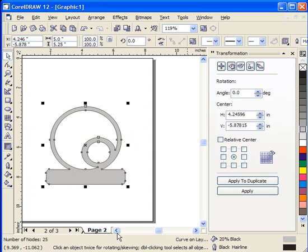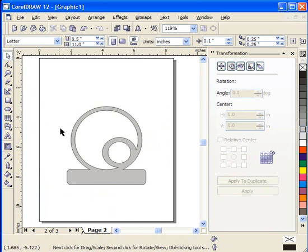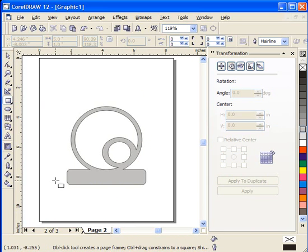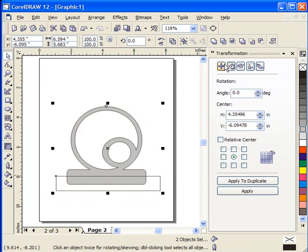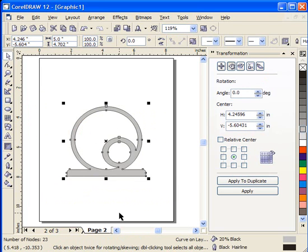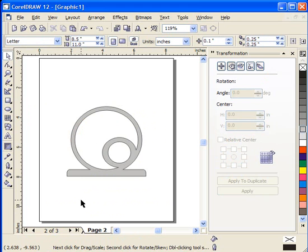Now that base is probably a little bit deep, so I think I'll cut some of that off. And the easiest way I've found to do that is just go ahead and grab my rectangle tool, select this, again with my selector tool, select everything, and let's do front minus back, and that'll eliminate part of that base.